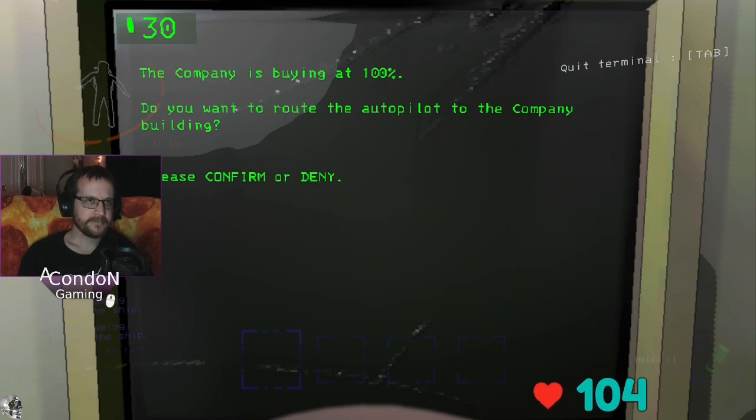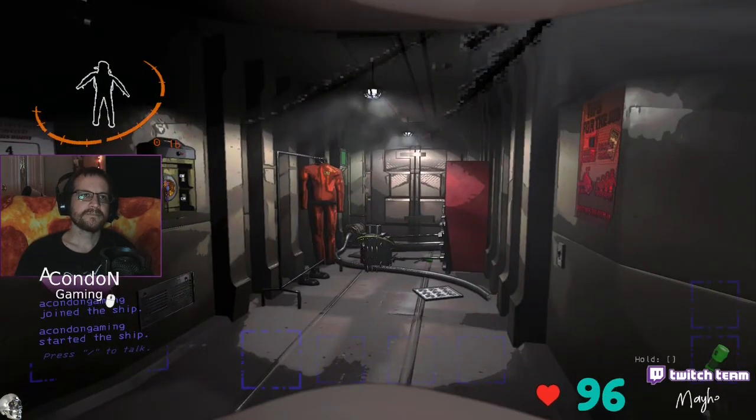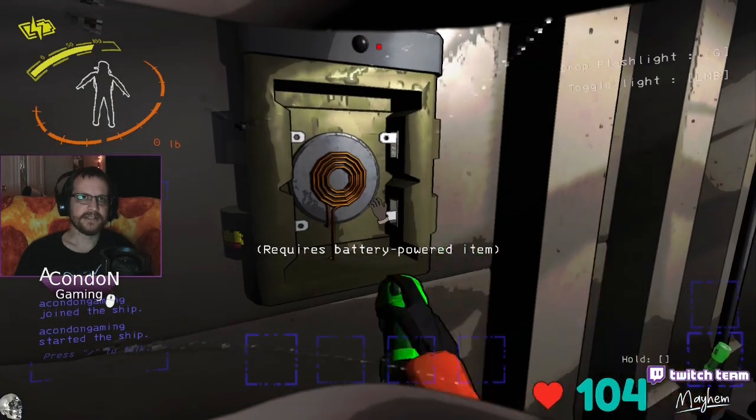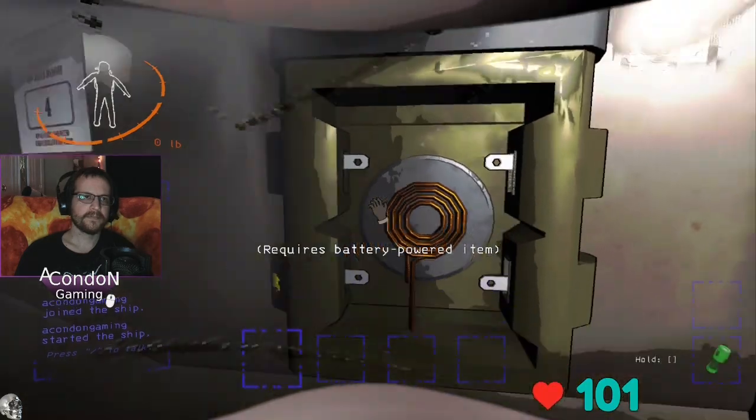Go to the company. Report to the company building immediately to sell your scrap metal and other goods. You have 0 days left to meet the quota. You can use the terminal to route the autopilot to the company building.